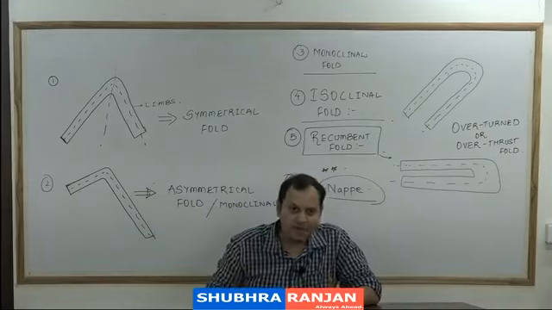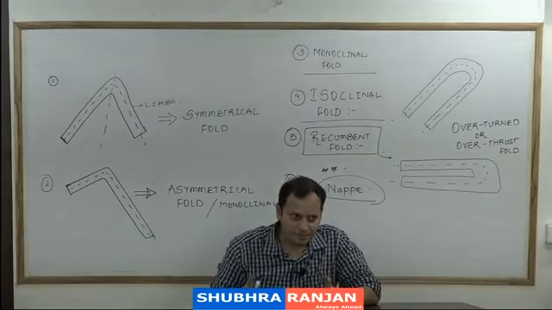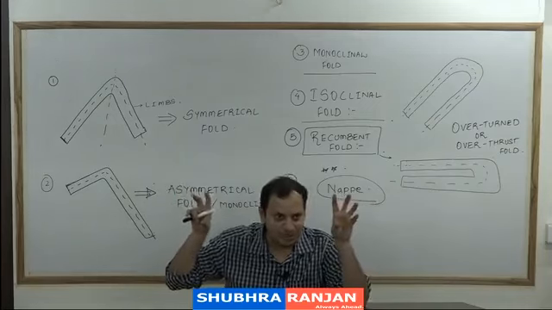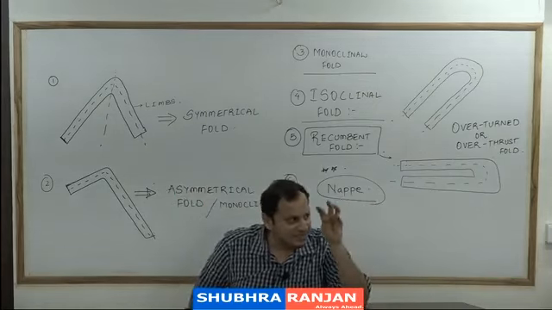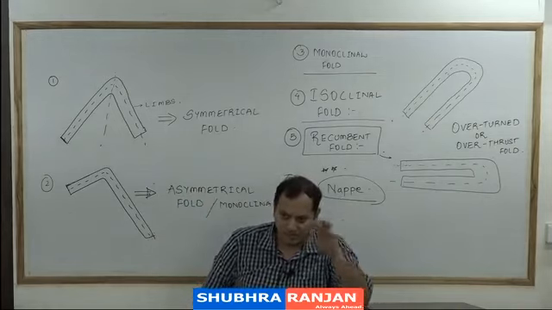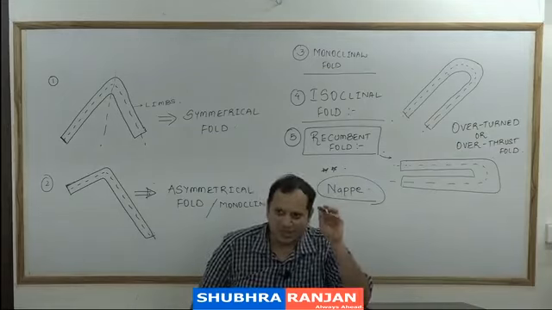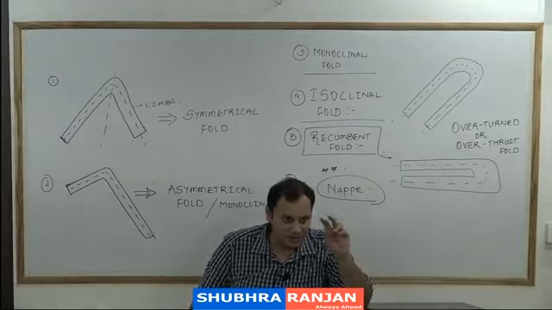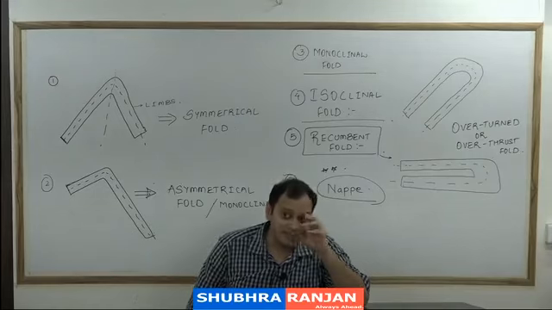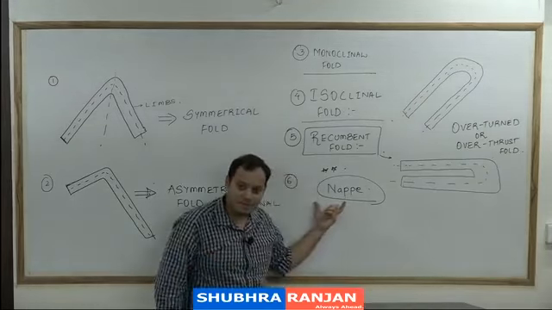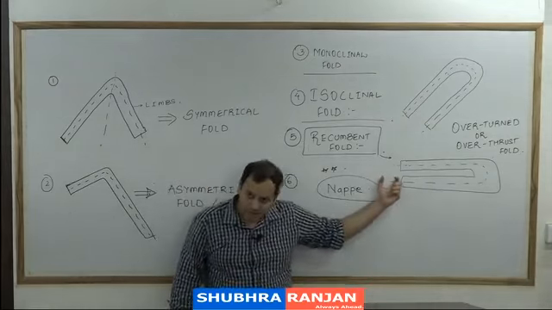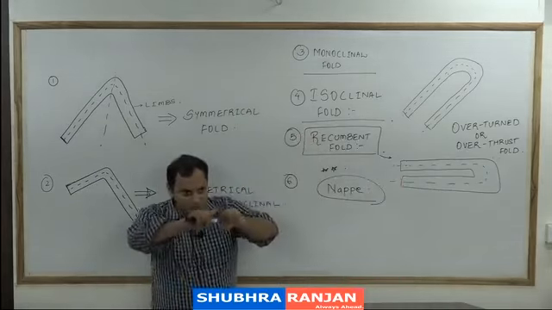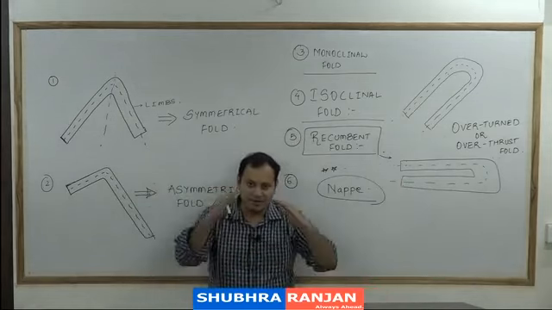We'll define this. Now understand, when we say Himalayan mountain range, matlab the entire Himalayas is an example of what? Monoclinal. But Himalayas has numerous small mountains. Mountain range, and in it there are numerous mountains. Trishul, Everest, some part of Shivalik, Dhauladhar range, Pir Panjal range, we have seen this. Now in some of those mountains we will see nappes, in some mountains we will see an overturned fold, and in some mountains we will see recumbent folds. But if we talk about the entire range, it is an example of a monoclinal.